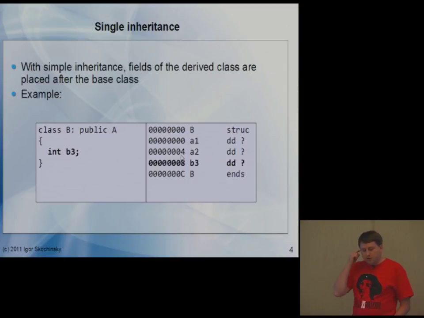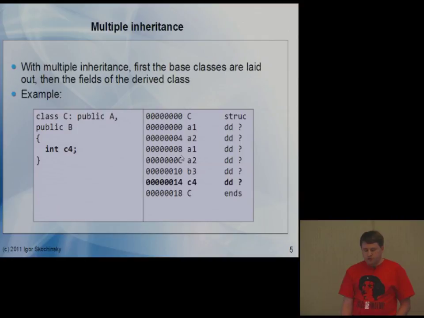So the class can be inherited or derived. And when you do this, the parent class, the base class, is basically included in the beginning, and then you have the new data after it. You can also have multiple inheritance in C++. So if you hypothetically make such a class which inherits from both the first simple one and then from the second, which is derived from it, you will actually have two copies of the class A, as you can see. So it will be repeated because the first part will belong to A and the second will belong to B.